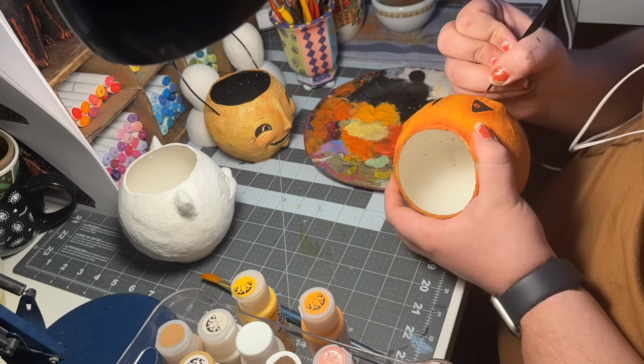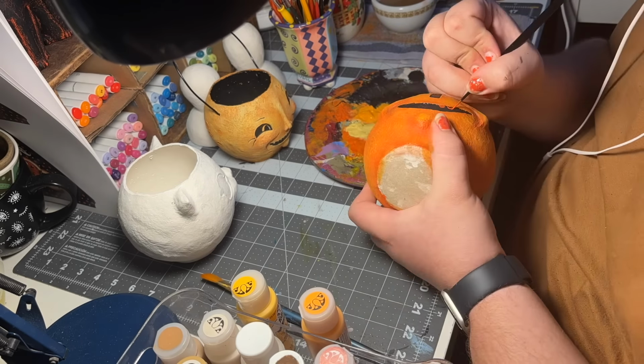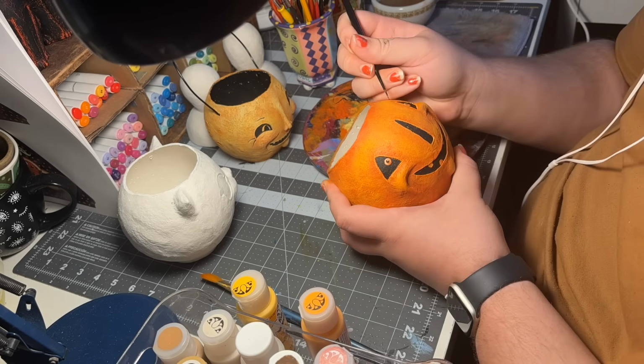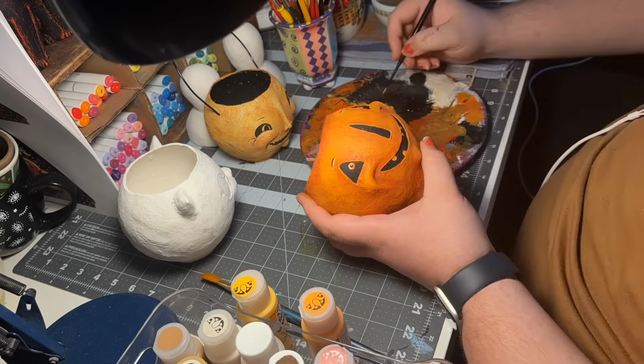I absolutely adore how this pumpkin man turned out. He's one of my all-time favorite pumpkins I've ever made. Something about the way his crooked smile and his little teeth just came together perfectly. I just absolutely love how he turned out.